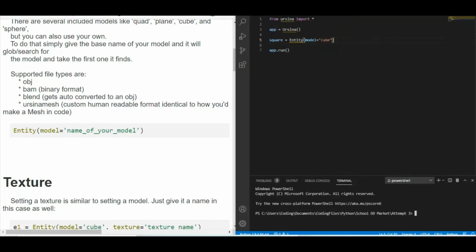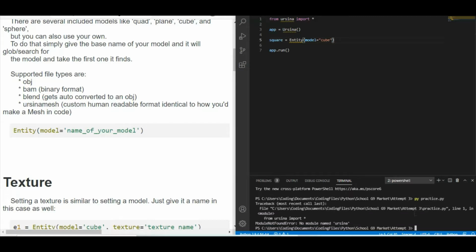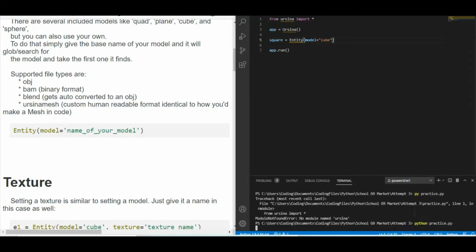Okay, so I think this can work as well. python practice.py.